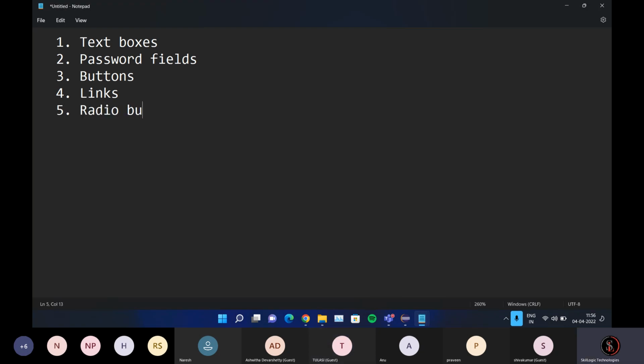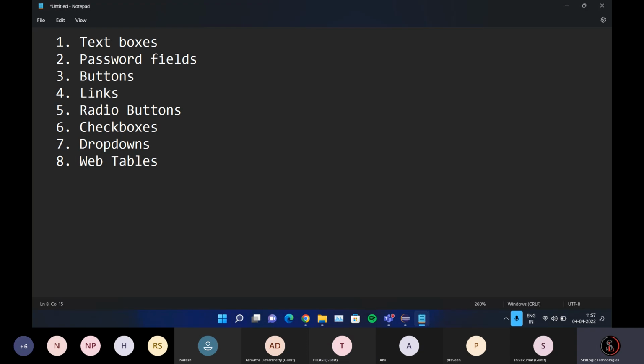radio buttons. The next one is checkboxes. The next one is drop downs. And the next one is web tables. Normally we call them web tables. Okay, table elements we will see.